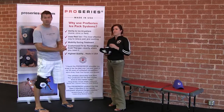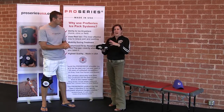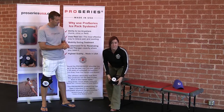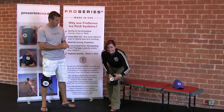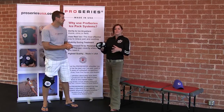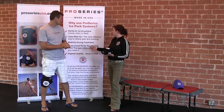Also, a custom fit for deep penetration. Talk a little bit about that, Grace. Well, basically, because you have the compressive factor on there, you're able to get the cryotherapy, which is what ice is, to get deeper into the tissue because you have it nice and tight on the tissue. The closer to the bone you can keep the ligaments, the better they're going to heal too, so that's what's really going to help you out with that.